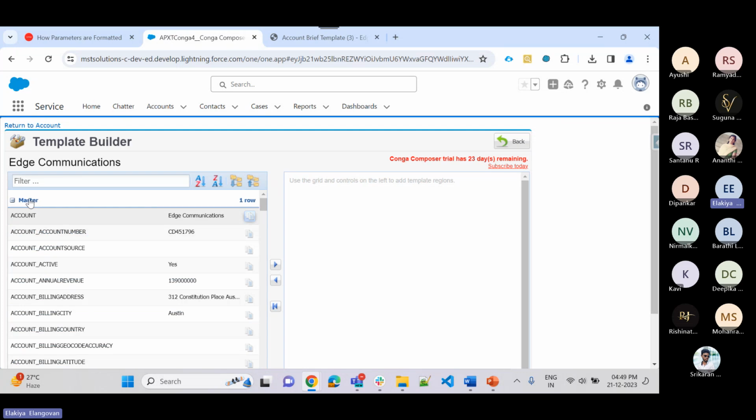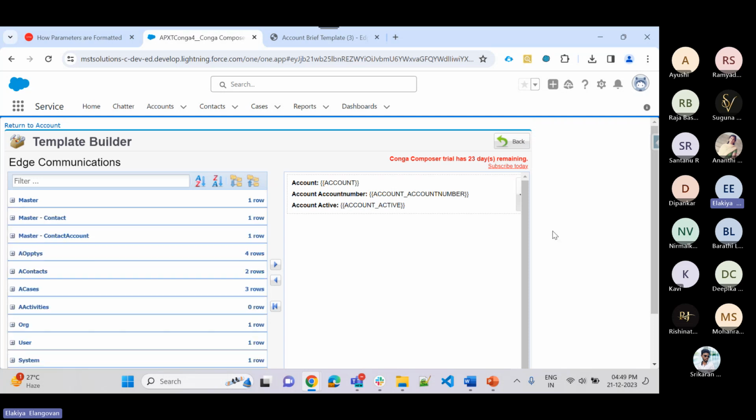If we want to add any of the fields from this Conga query to the Word document, we can add them here using this option. If you want to add these fields, we can add them, and they will automatically be downloaded in table format.